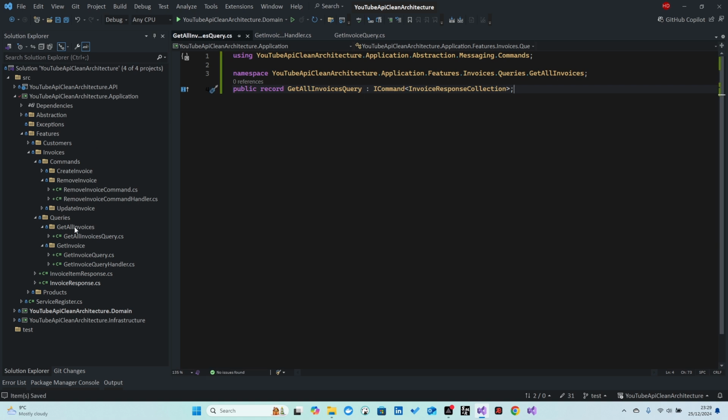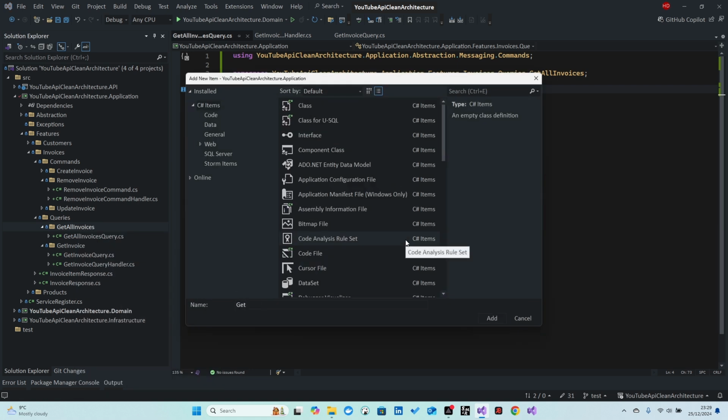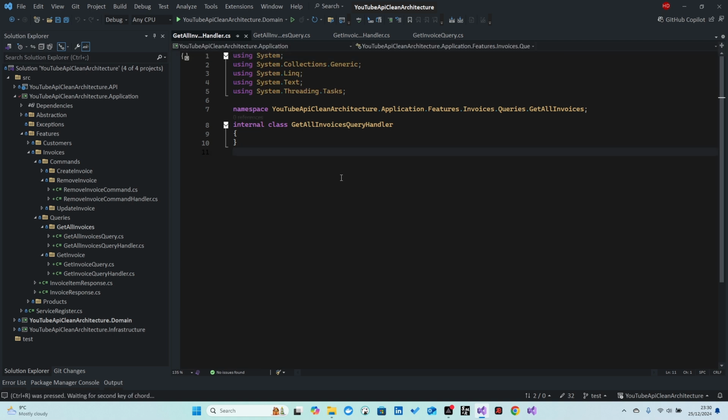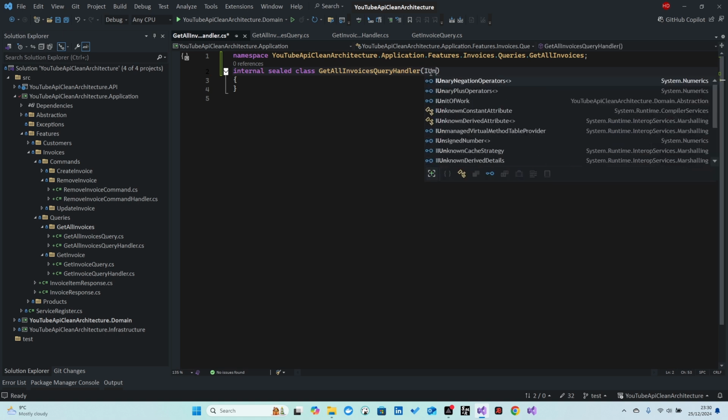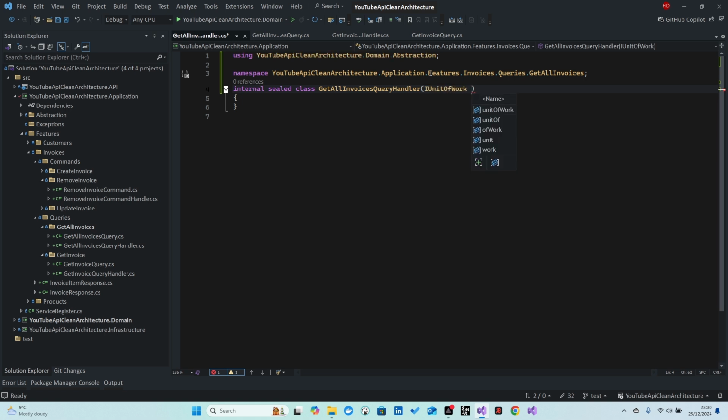Let's create our handler. Get all invoices query handler. Control RG. Let's make it internal sealed class. Get all invoices query handler. I need to inject the unit of work. Unit of work.